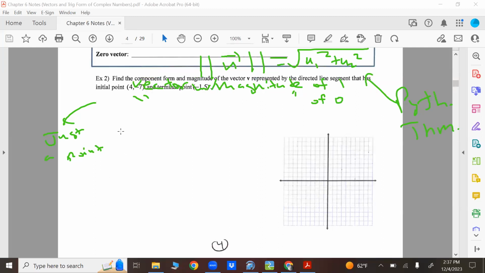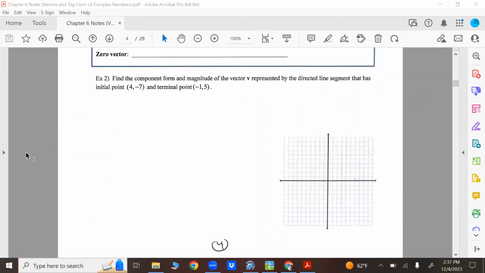For example 2, very simple. You're just going to plot the point. So 4, -7. Oh goodness, I'm going to have to look at this closely. 1, 2, 3, 4, 5. And you want to go in this direction, right? Oh, look, that was quite straight for freehand. I'm actually quite impressed with myself. It is very impressive. Yeah.